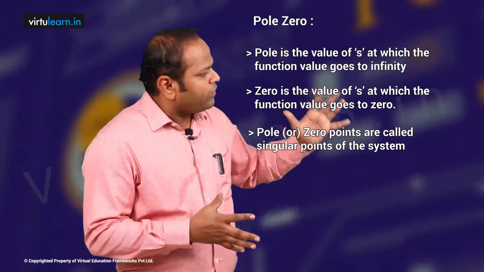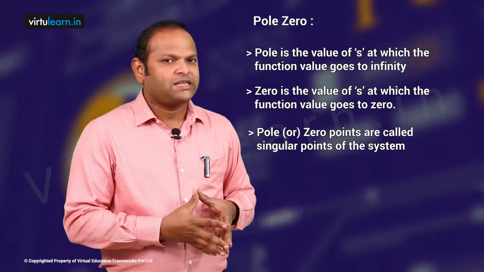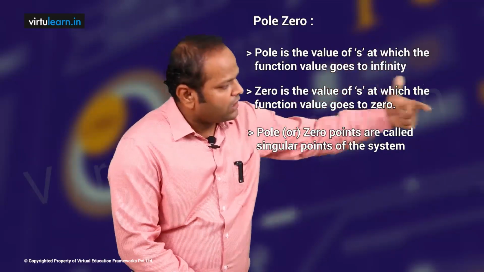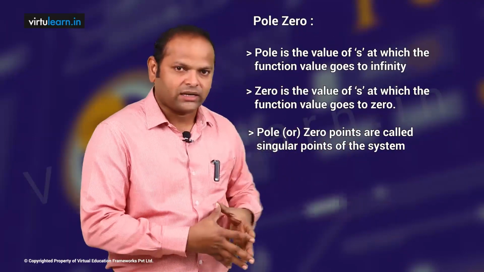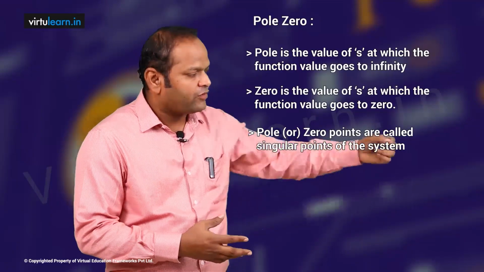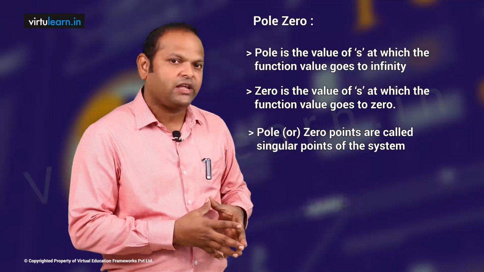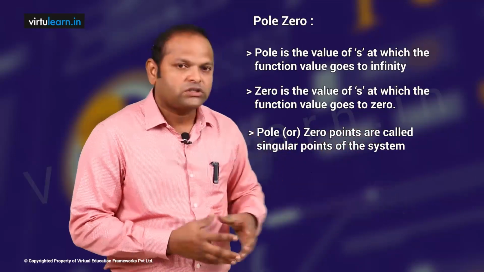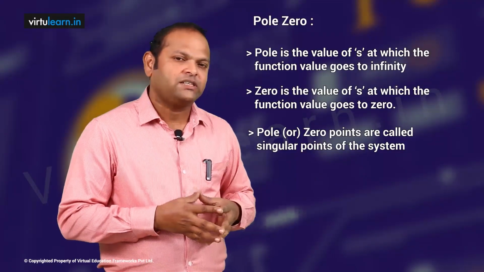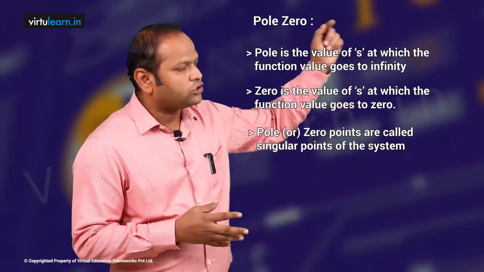Now we can locate these poles and zeros in the S plane. What is basically the S plane? The S plane is a complex plane like this. I have two axes, x axis and y axis. The x axis is called the real axis, the y axis is called the imaginary axis. This is the origin. Towards the left it is minus infinity, the other side is plus infinity, real values. Downwards we have minus j infinity, an imaginary value going to infinity, and this is plus j infinity, a positive infinity.